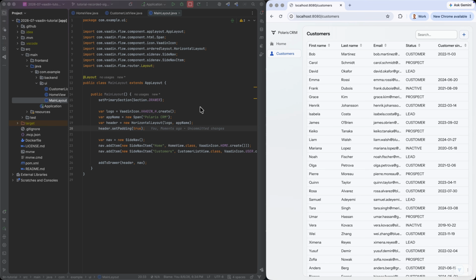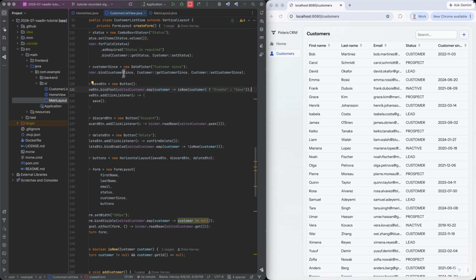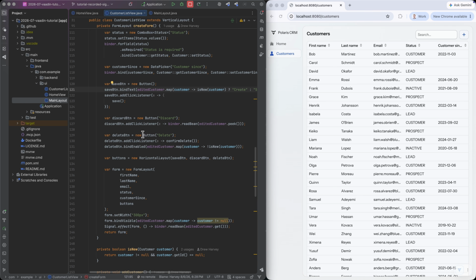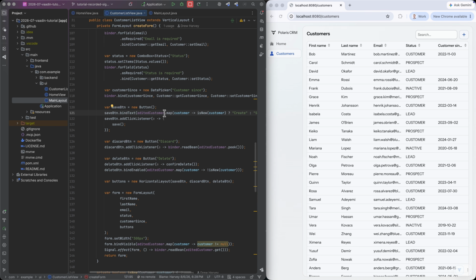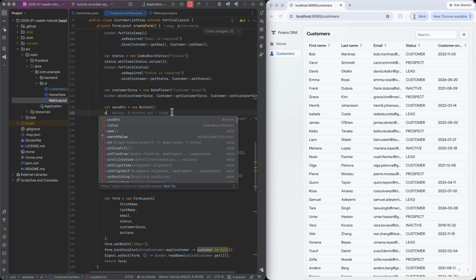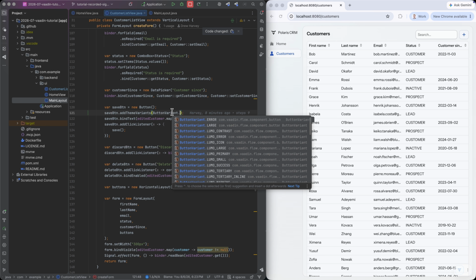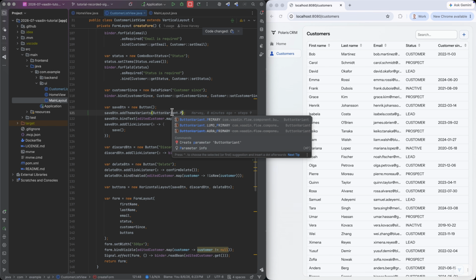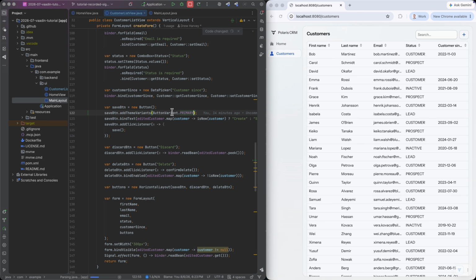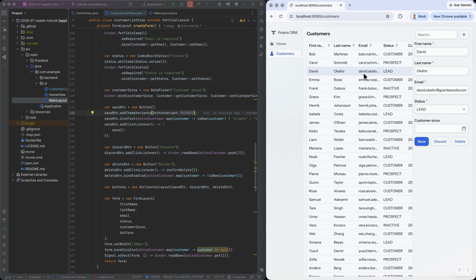Now I want to go back through the app and do some UI polishing and kind of make it our own. So let's actually go back to the save button in the customer list view. And let's add a new theme variant here, which will change the appearance of the button. So we'll do addThemeVariants, and then we'll pass in the ButtonVariant. And I want to use primary, which will fill in the background of the button. It makes it stand out a little bit more. So if I save and jump over and click a customer row, there's the save button. You can see now it's that solid blue color. It stands out. It looks a little bit nicer.